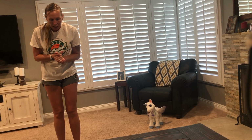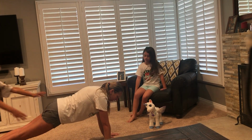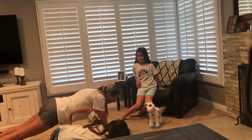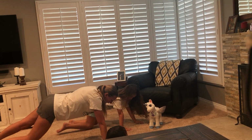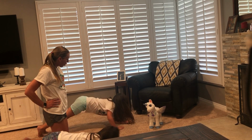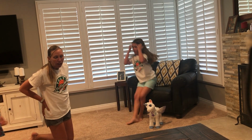The next thing after that is reverse. Oh, it's the up down plank. We forgot to do this last time. So the up-down plank, you're gonna start in a push-up position. Again, holding your plank nice and tight. You're gonna go down on your elbows and back up on your hands. Down on your elbows and back up on your hands. As many times as you can in 30 seconds. Good. Really hold in your core here. This is a really great workout for your tummy and your back and your butt.